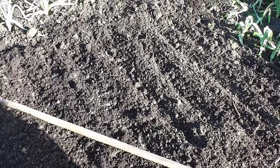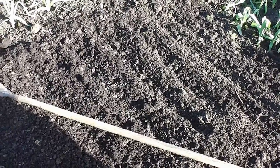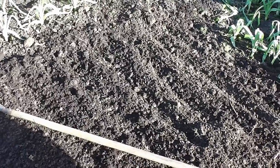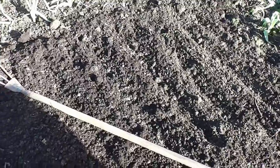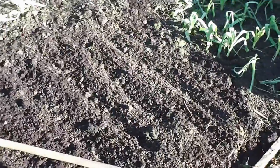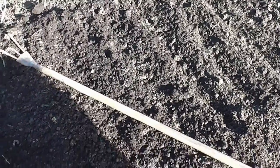I didn't know what they were, but I found out yesterday that they're actually Vine Weevil larvae or grubs, which will eventually pupate into adult vine weevils, which are absolute pests. They eat all your leaves and plants, but the grubs are terrible. They get into the roots, they get into the soil, especially in containers, and they just eat the roots and the plants die. So I will just show you.